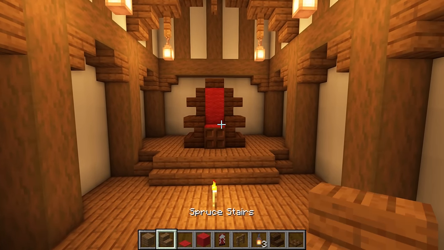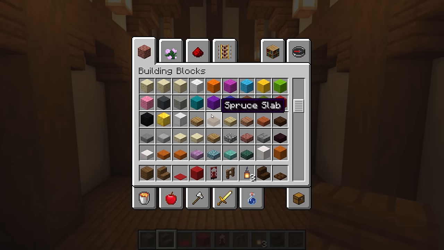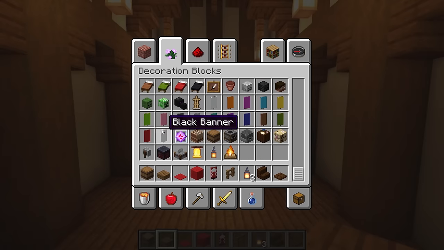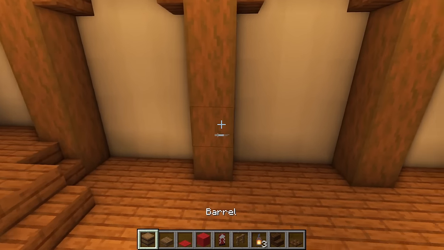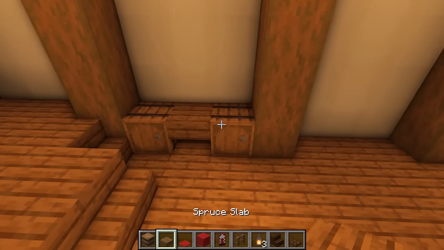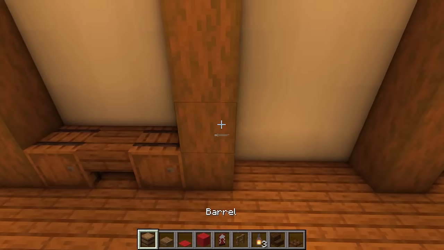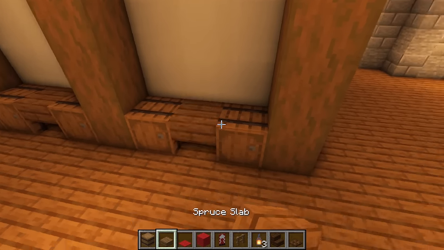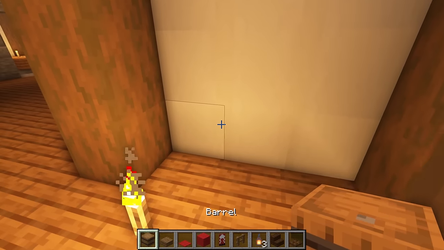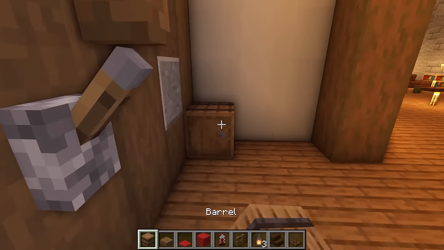Okay, now what we're going to do is get ourselves some of our spruce slabs. And then some of our barrels. And on the inside here, in the gaps going down, we're going to go ahead and go barrel, barrel, and then a spruce slab in the center. Okay, so again, barrel, barrel, slab. Let's do that in this gap here as well. We'll skip this area here where the doorway is, and then again, we'll repeat it in here. And then we're going to do the same on the opposite side.